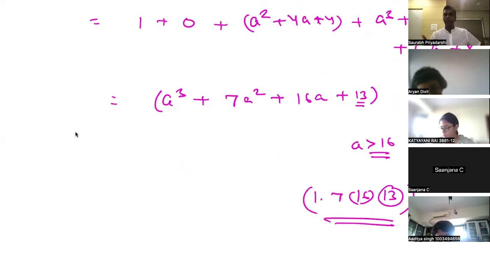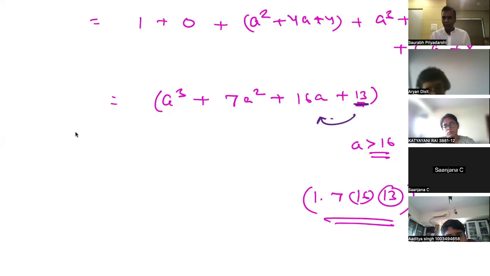Right? If the number would be less than, let's suppose I'm saying A is 8 only. So if A is 8 only, we can't write this as 13. We have to write down, when it is divided by 8, the remainder will be 5. So 1 A is going to this place. Are you getting this? Everyone getting this?